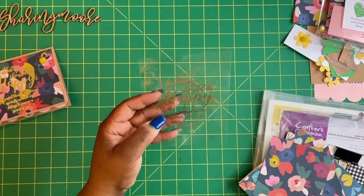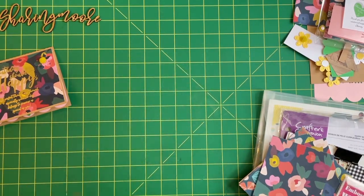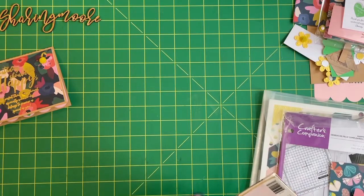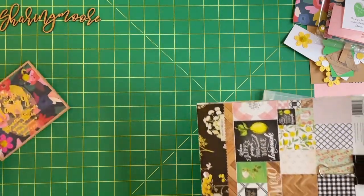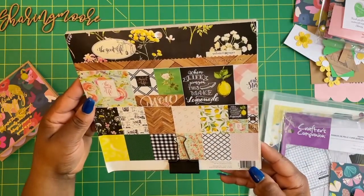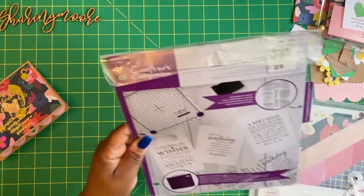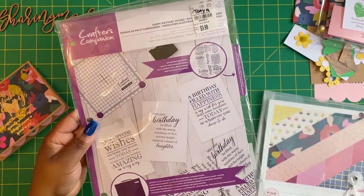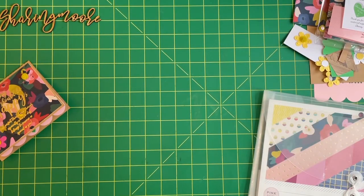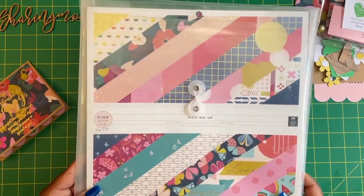It's the Judykins Embossable Window Plastic — it's four and a quarter by five and a half, and it's 20 sheets. That's my first attempt at embossing; I did three separate pieces and the first one didn't turn out perfect, but I just kept trying. The paper I use for the flower pot to give it that wood grain look is Webster's Pages The Good Life, which I got from scrapbook.com — that's an 8x8. The stamp on the clear window is the Crafter's Companion Happy Birthday Wishes, one of those larger stamps. My friend Tanya at IdreambyTanya on Instagram sent me that because I couldn't find it. The paper on the front of the card is Pick Me Up by Pink Paisley, that's Paige Evans.